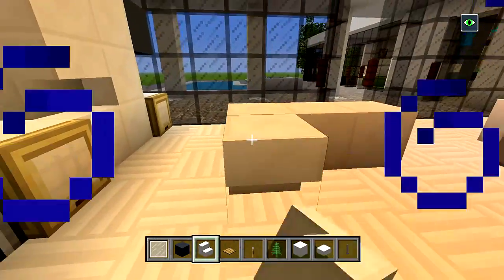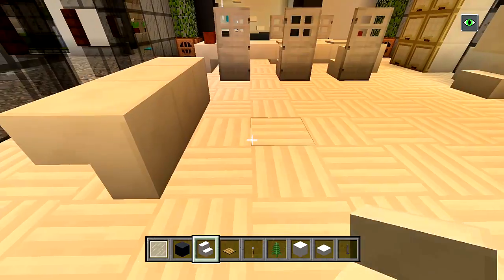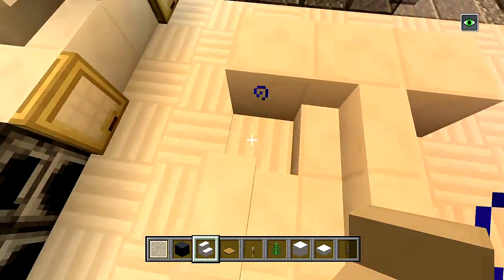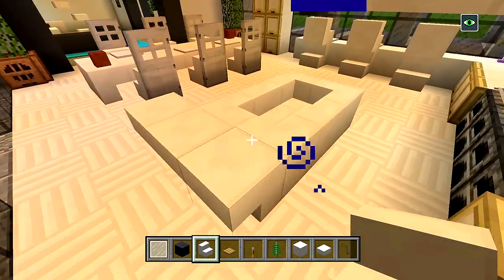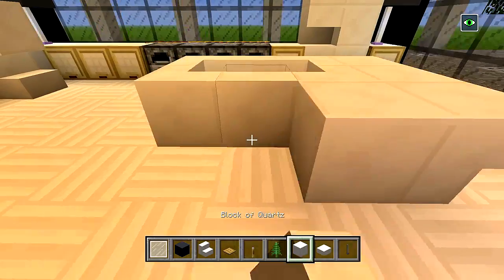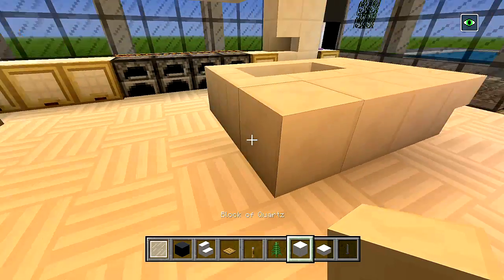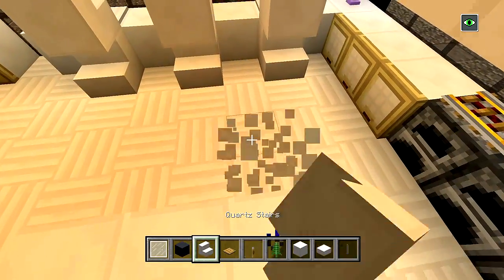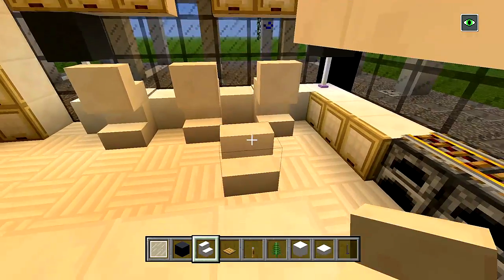Alright. And then I'm going to go ahead and have the sink right here. So just 3 blocks like that. And we're going to wrap it around kind of like the bathtub. Except it's only 3 spaces, not 4. Behind this, I want 3 more blocks of quartz. And then we want 3 slabs here. And then some quartz stairs to finish off this side.